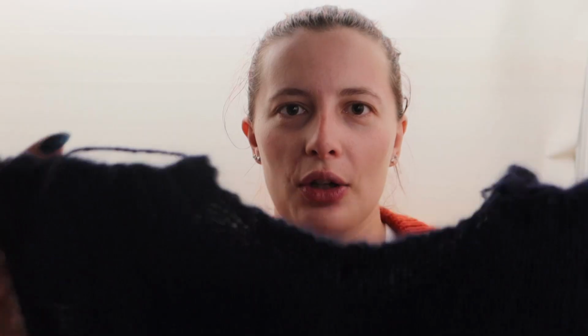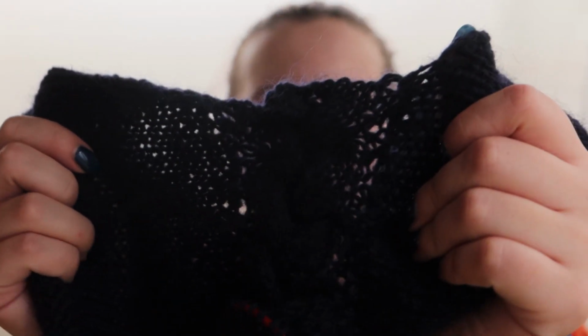So this is thinner. I started off doing it with the same amount of stitches and everything, and realized it's not that it wouldn't work, but it just didn't get as big as I wanted it. I didn't like the cables on the shoulder, they weren't big enough. So I redid them. It's the darkest yarn to show on camera. It's dark blue. It's really lovely, pretty.